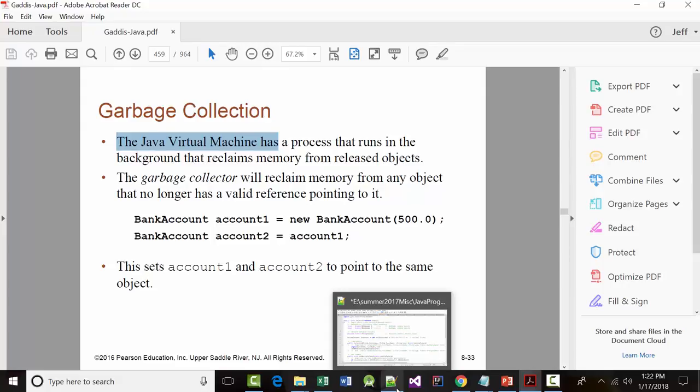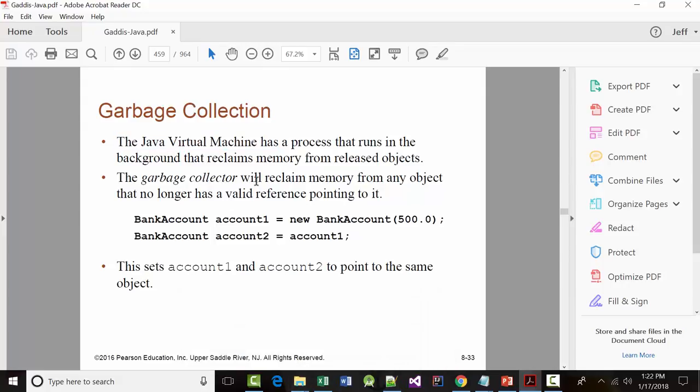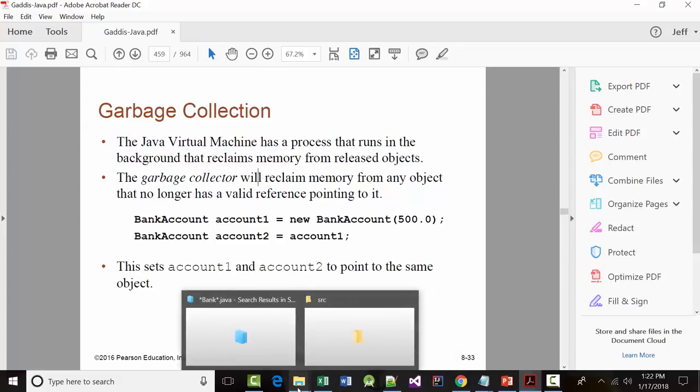When we were working in C# and ASP.NET, they don't have a Java virtual machine because it wasn't Java. They use something called the CLR, or the Common Language Runtime. But it says here, the Java virtual machine has a process that runs in the background to reclaim memory. So it's under the operating system, and what it does is it reclaims memory. Okay?